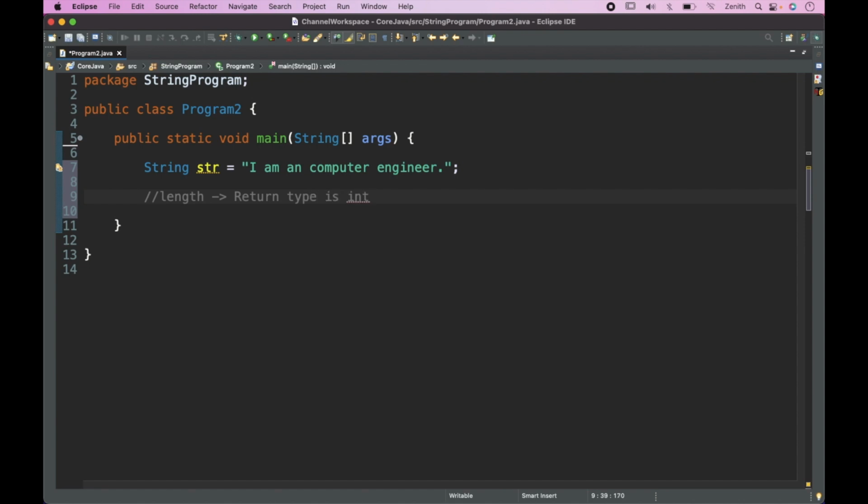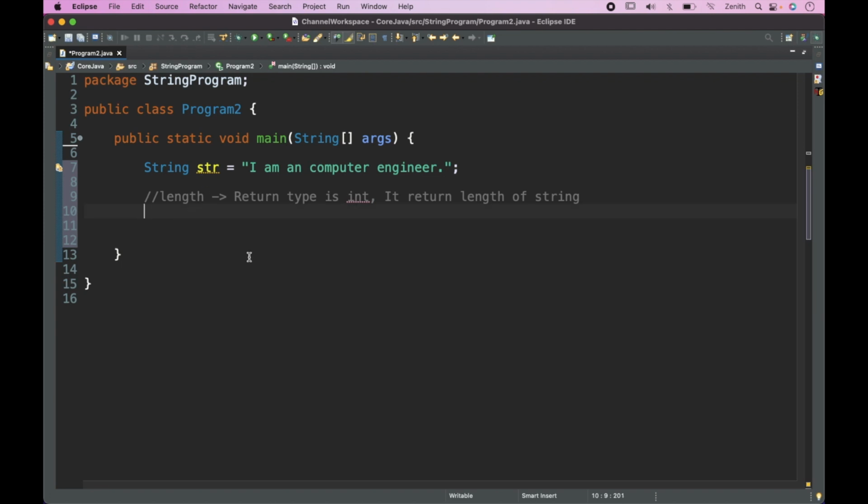Why integer? Because this method returns an integer type of value, the length of the string. So in here we have the string variable str.